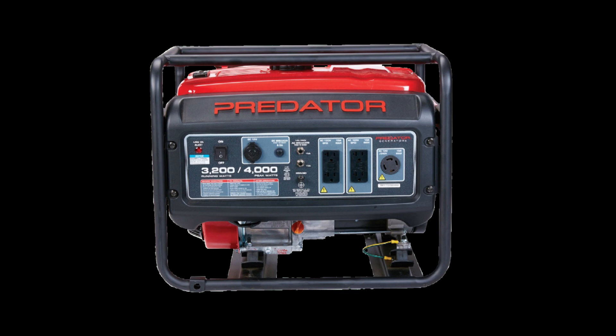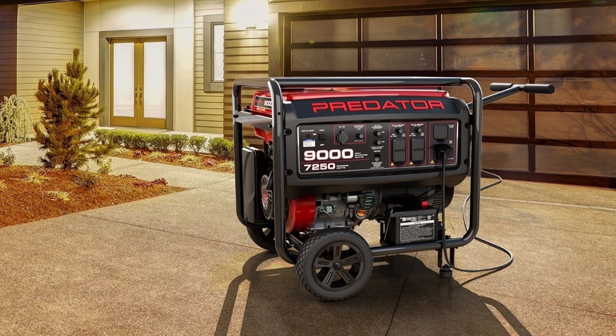This unit appears to be very common amongst first-time generator owners. At just over a hundred pounds, this unit is relatively easy to move around, especially when paired with the available wheel kit. It also provides plenty of running power for several appliances and does offer 240V output right from its front panel. Once I fell deeper into the rabbit hole, my second acquisition consisted of the Predator 9000. This thing, for the price, is one of the mid-range portable generator bargains today. It is essentially a slightly upgraded version of their 8750 unit and can easily run most important circuits on a typical home, provided the home consists of modern LED lighting, gas heating, and energy efficient appliances. You could run a mid-size home electric heat pump or central AC unit with this, but it would likely need to be the only circuit enabled.